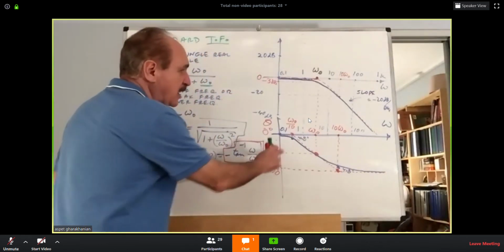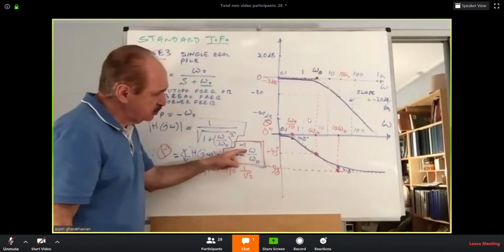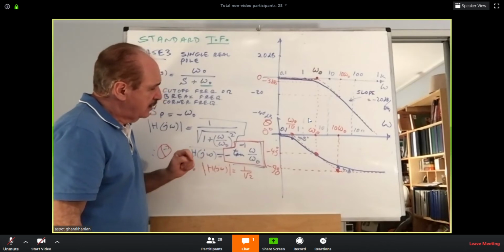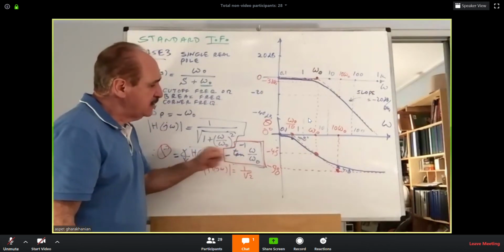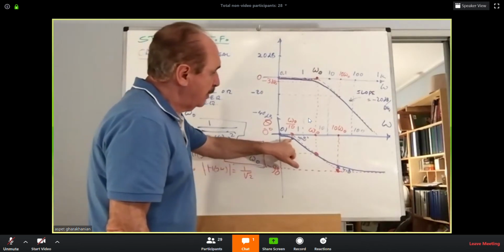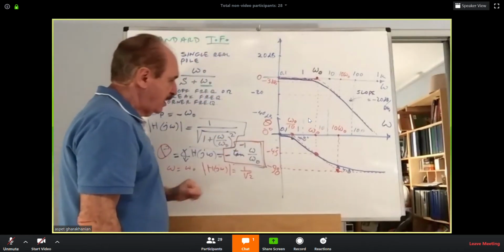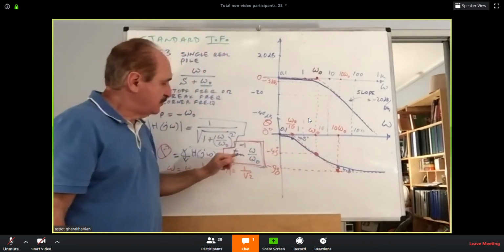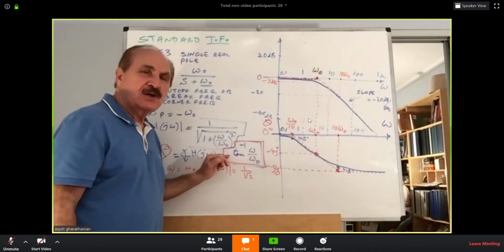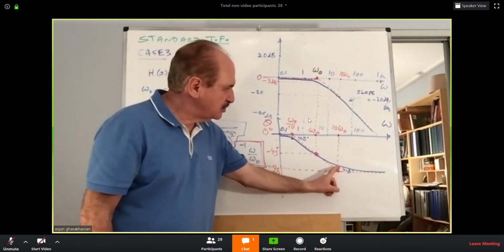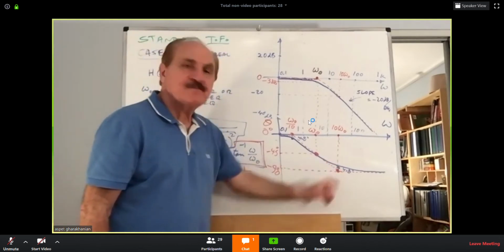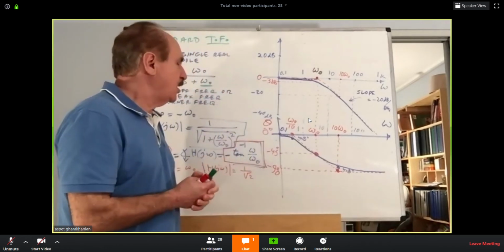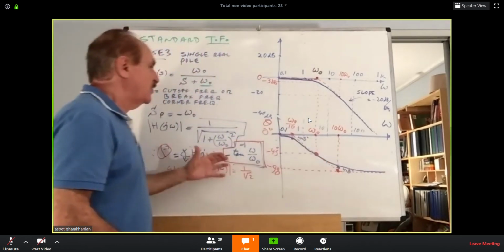So remember how we got the 4.8. You simply substitute 0.1 omega here, and inverse tan of 0.1 turns out to be minus 4.8 degrees. And you substitute 10 omega there, and the angle turns out to be about minus 85 degrees, which is just short of 90. So the red is the approximation to the smooth curve.